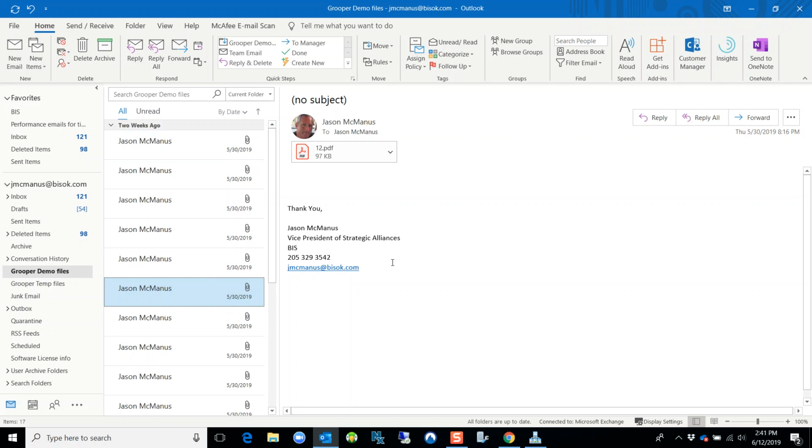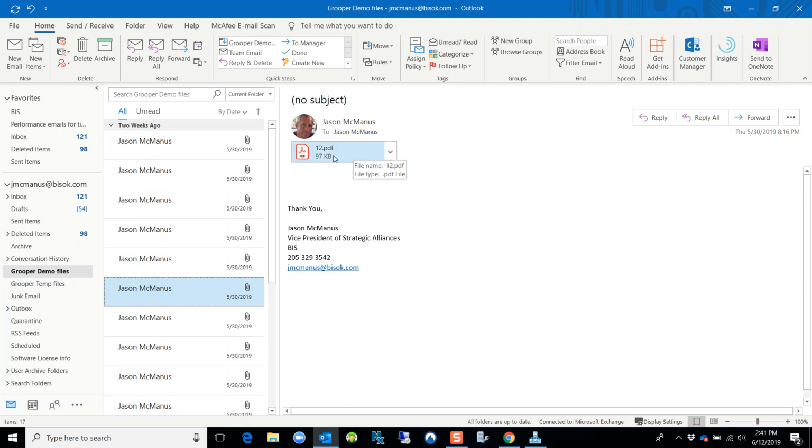Now, we can set a number of filters on what we want to process. We have the ability to process just the attachments. If we want, we can also add the email as part of the file, so actually render the email as a PDF and have it attached with the overall file as we're processing it. Then we can filter based on things like file size, extension type, pretty much anything you would like. We can monitor entire mailboxes, so I could process everything coming to my mailbox, or we can process specific folders within a mailbox if we wanted to. In this case, I'm monitoring this folder and I'm processing all incoming documents with PDF attachments.